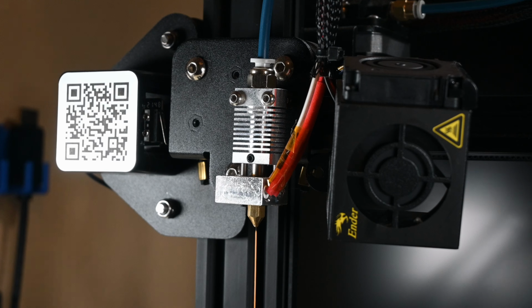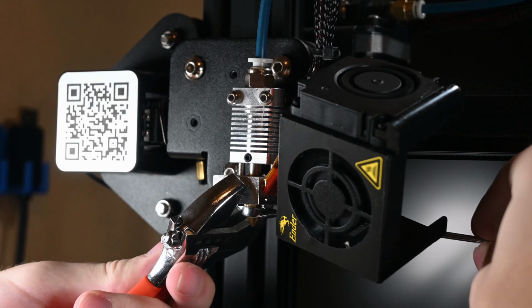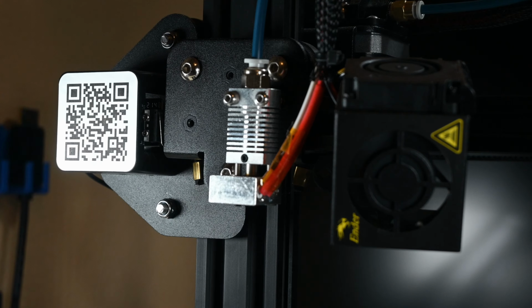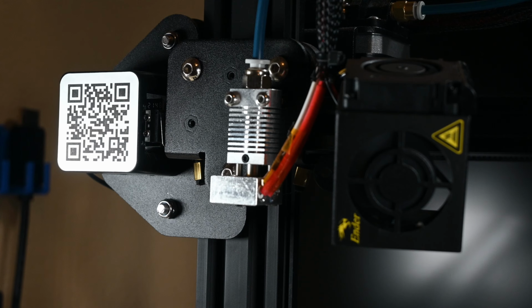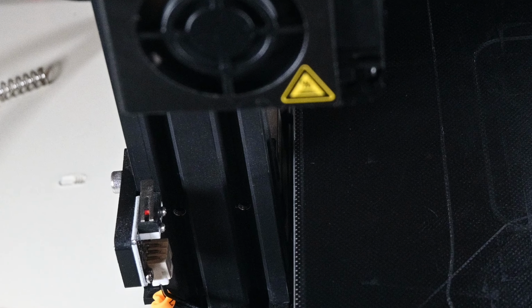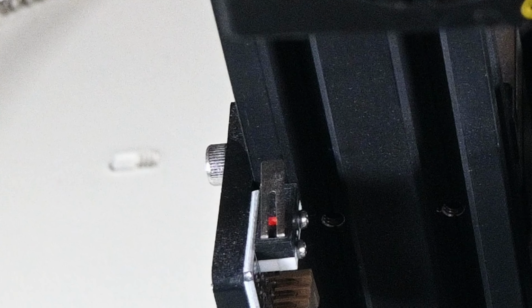Now it's finally time to remove the old nozzle, which is a pretty easy task. Just grab the heater block with a wrench to support it and unscrew the nozzle with another wrench. Make sure you have something to catch the hot nozzle, and it fell off the thing I was going to use to catch it, straight onto my easily melted anti-static mat. Convenient. Well, I guess the mat's going to have another battle scar. It'll join the heat gun heat shrink tubing scar as well as the few scars from solder dripping onto it.